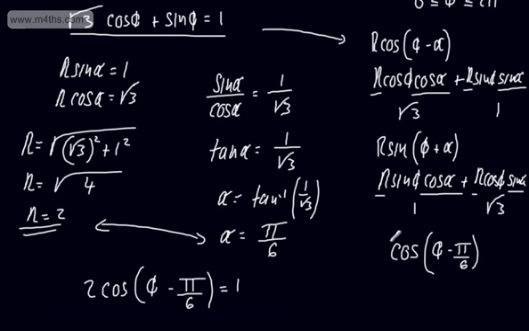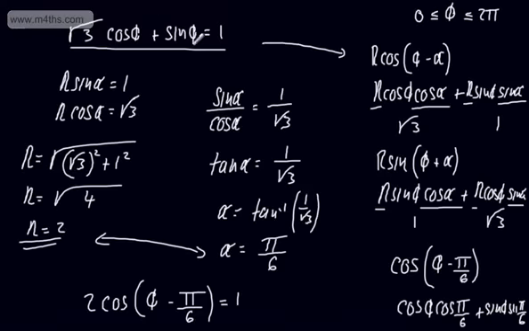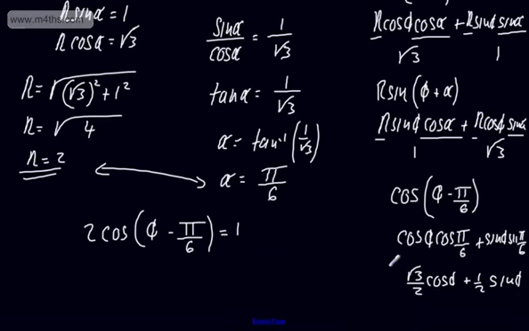Now this was when we worked with the addition formulae. We would have written this out: cos of theta, cos of pi by 6, and then plus sine of theta, sine of pi by 6. So if we look at this, what we're going to get is root 3 over 2 cos theta plus 1 over 2 sine theta. So if you said, well, actually that looks like something I know, then you could simply multiply this by 2, and you can see now what we get. But again, if you're asked to do it in this particular form, you're going to work with this particular form. So that's what we got.